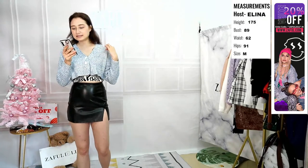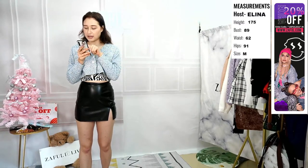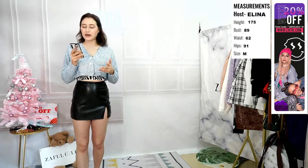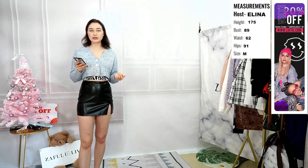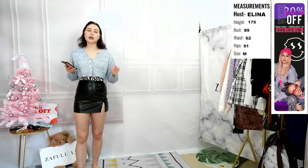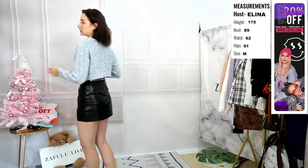And guys, the name of this sweater is single breasted crop cardigan. You can just type sweater and you will find it. We have a regular fit, but at the same time you can see it's like a crop top. We have a big collar. The material is polyester and a little bit of polyurethane, like a non-natural cotton. Light blue color, only one color, and only one size. So you can see how it looks in one size.